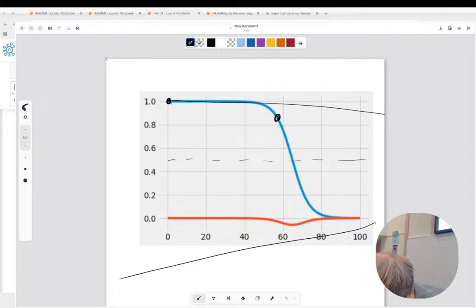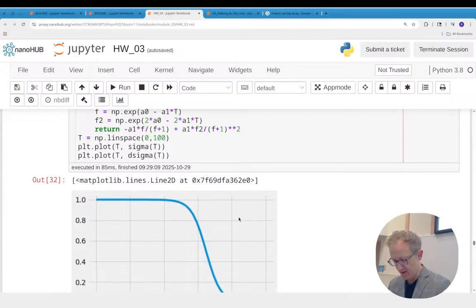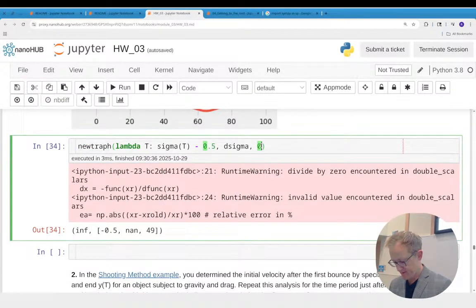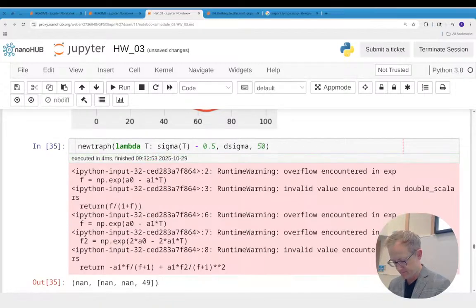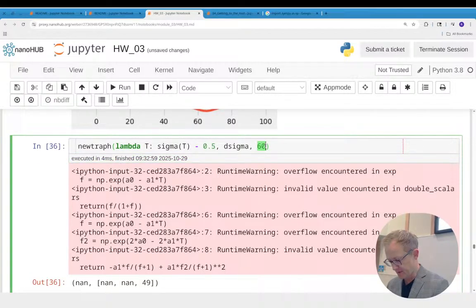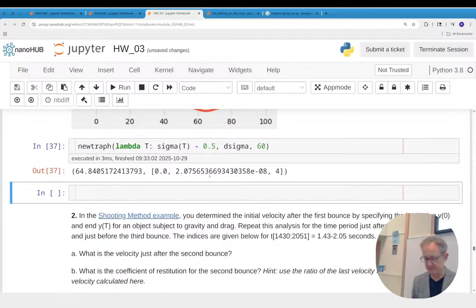Meanwhile, if I chose something even here, that should get me a lot closer to the answer that I'm looking for. So instead of 0, let's try an initial guess of 50. I still get not a number. 55. All right, we'll go 60. And as long as I'm somewhere within a region where it looks like it's going to converge, then it will.